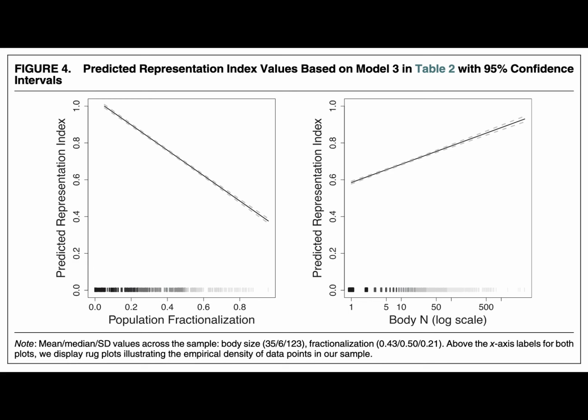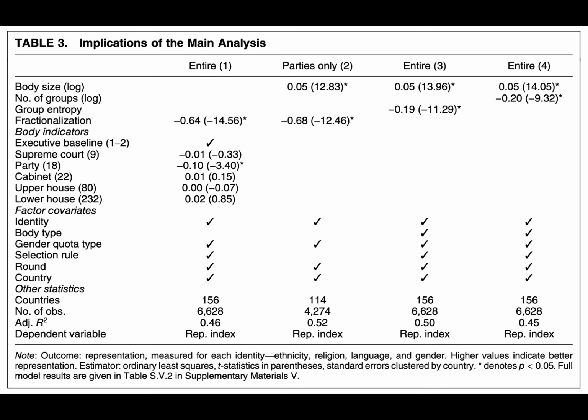Across this global sample, we find that descriptive representation falls considerably short of the ideal. In no country are all social groups represented in rough proportion to their share of the population. In no country does descriptive representation even reach the level that would be expected if representatives were chosen randomly. Figure 3. Moreover, aggregate shortfalls in representation are very similar across the 4 major dimensions of identity explored in this study: gender, religion, language, and ethnicity. Figure 5. The consistency of these patterns suggests that the problem of descriptive representation may be subject to generic features that are not captured by studies focused on a single country or a single dimension of identity.